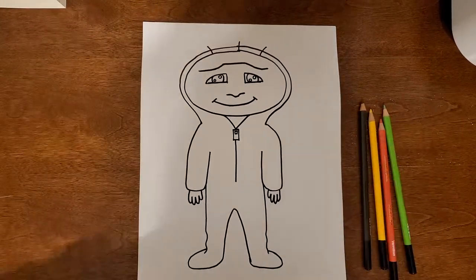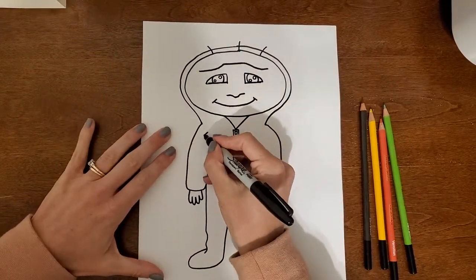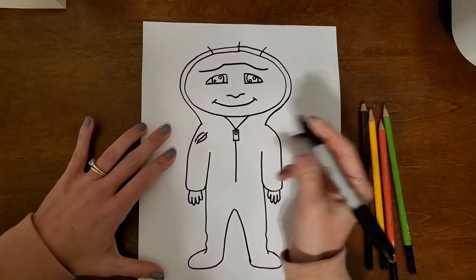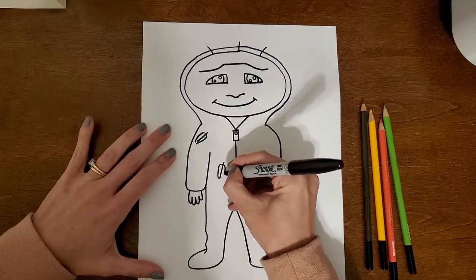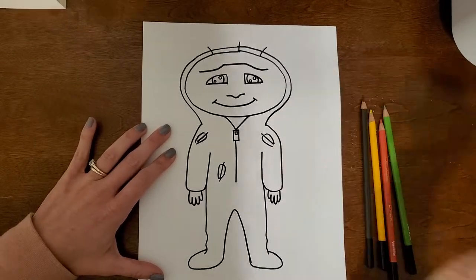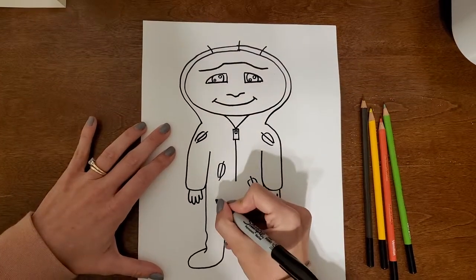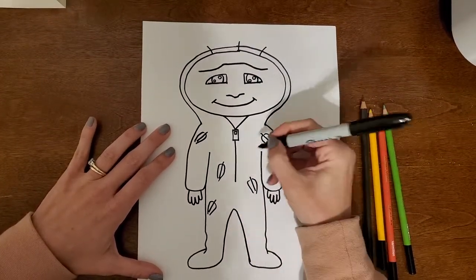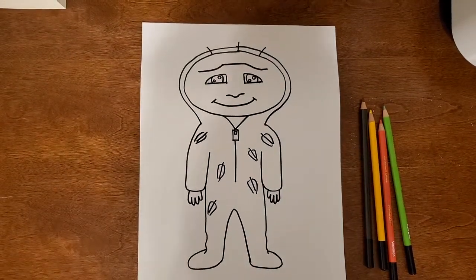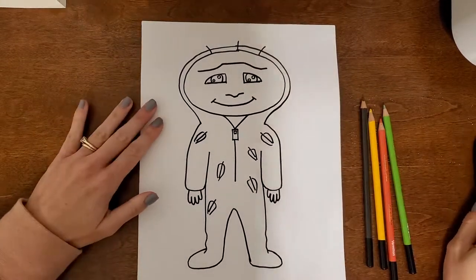I almost forgot, if you want to draw feathers on his chicken suit, here's how I draw feathers. I do just a straight line like that, and then a curve on each side. So you can draw however many feathers you want. We know from her description that Bob's chicken suit is kind of patchy, so he probably doesn't have feathers all over, but he has just enough to make him look a little chicken-y. So I think I will color the chicken suit orange, and I will color the feathers yellow, just to give a little bit of variety in my picture.